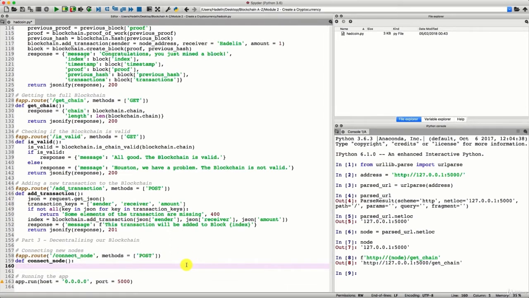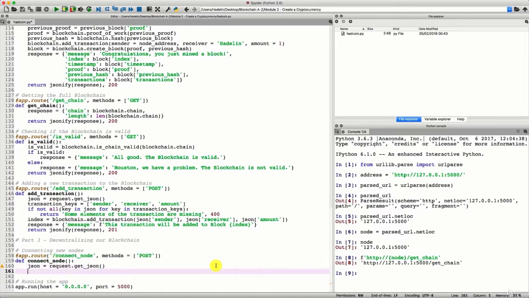So first step, exactly as we did for the add transaction method, we're going to get the request of posting a new node in the network through the getJSON function, which will return this JSON file that, as we said, will contain all the nodes of our decentralized network, including the one we are now connecting. So I'm simply going to copy this because it's exactly the same. We can override the JSON variable because these 2 functions are going to be used separately. So JSON equals request.getJSON.